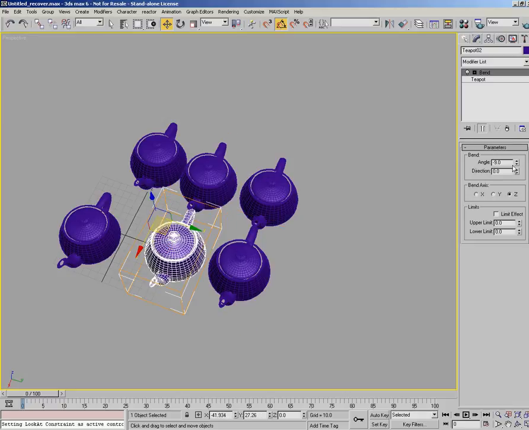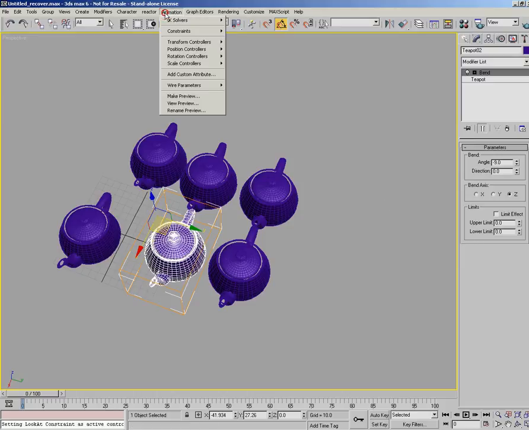Angle and direction are both attributes, but let's say you needed a new attribute which you wanted to use to control a character's stride length or a character's color of its hair. Well, using custom attributes, which you can apply here, you can put that onto the object, and then you can use that to control other aspects of the character.